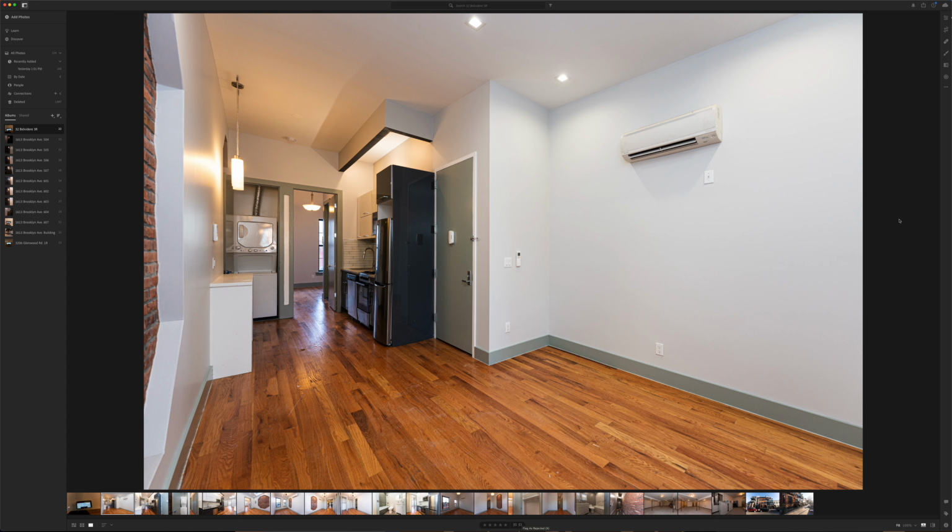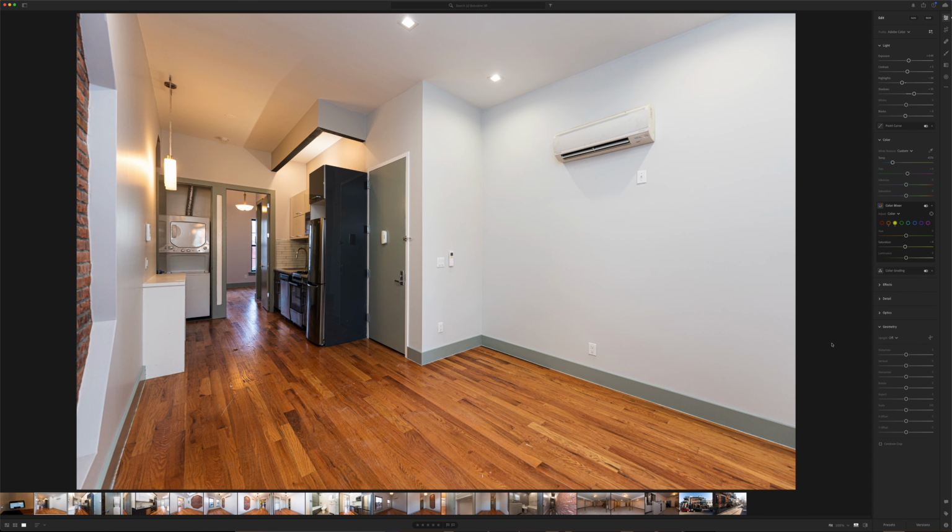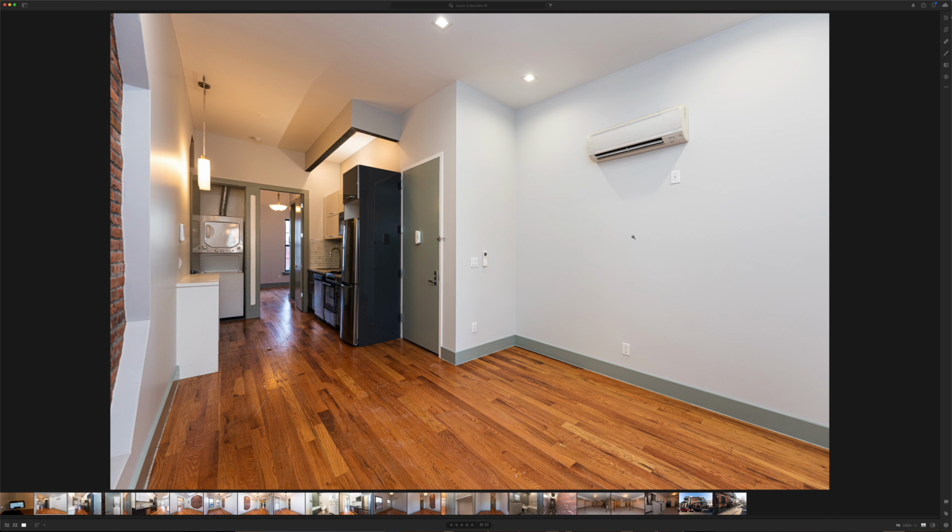A photo editing session, working on some real estate images here. I'm not going to go super in depth on how to use Lightroom. I'm just going to talk about these edits as I do them. This image I've already done a preset on, so I have a little preset that I made that I will talk about in another video. And we're just going to walk through some of them and do some adjustments.